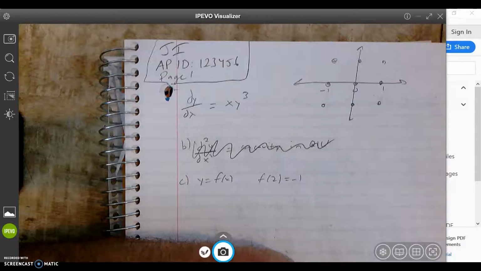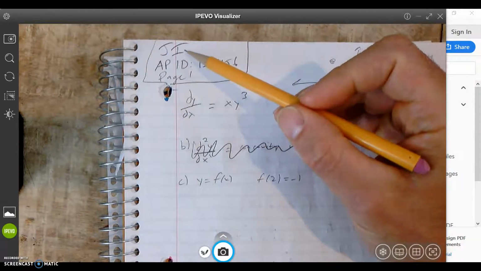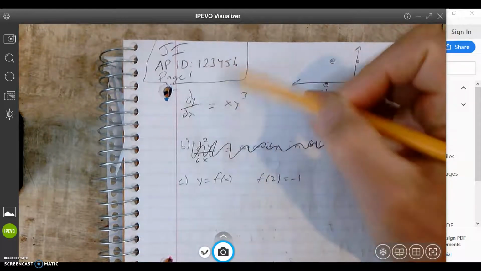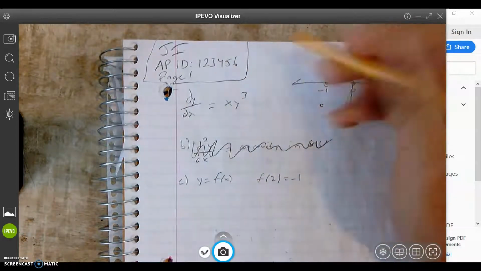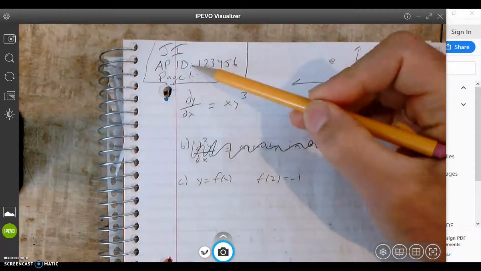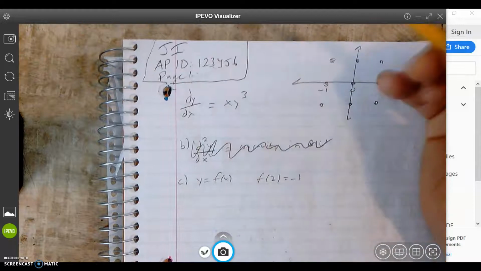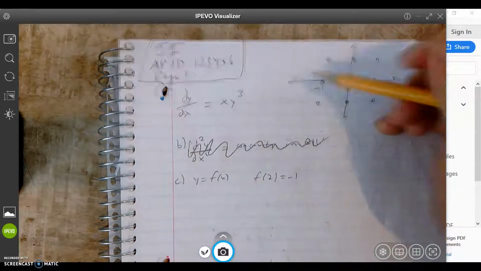All right. So, oh, by the way, when you do your test on Tuesday, you have to have your initials, your AP ID, and the page number on top of every page. And you can have up to 5 pages when you do your work. So this is on top of every page. So for the next one, it would be initials, AP ID, and then page 2. Okay, so I would just write this down on the top of a few pages so you don't have to write it when you take pictures and upload your stuff.